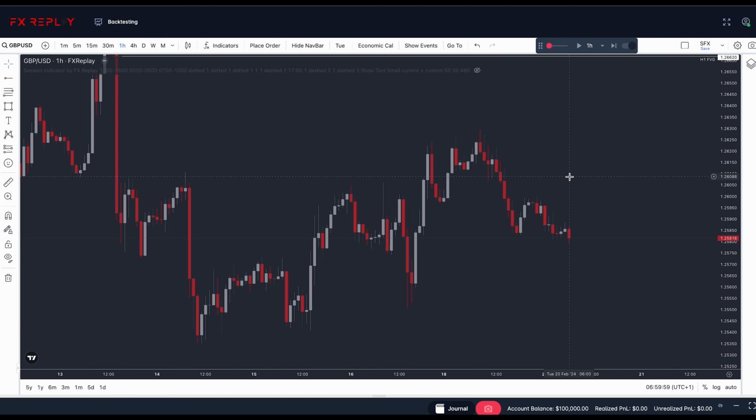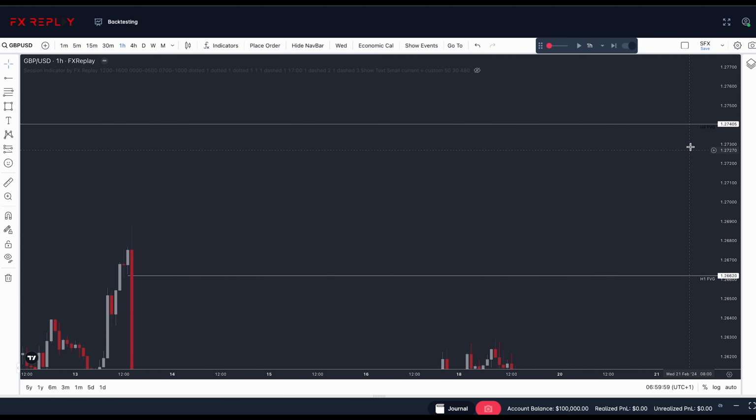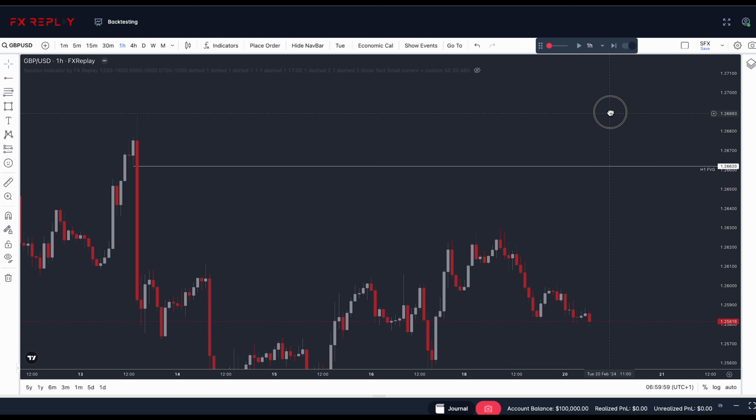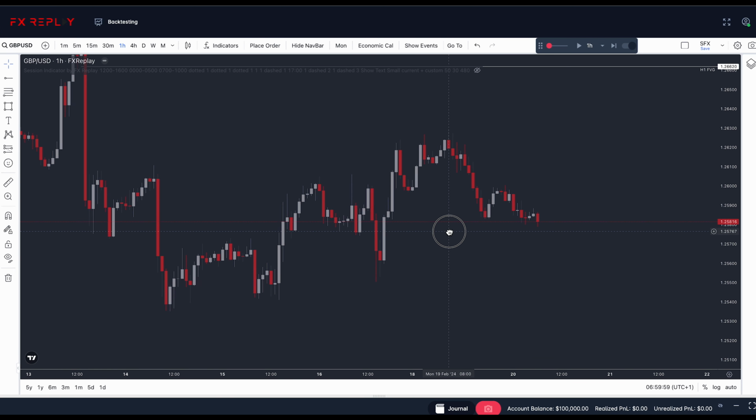Okay, so this is my daily liquidity levels, so where price may go, including with fair value gaps on H4 and H1. For the H1 we already have the fair value gap. For H4 we already have the fair value gap, so this is okay. Okay, we already have this.